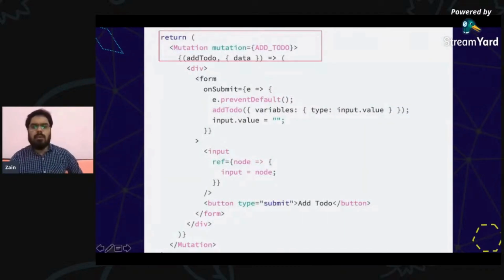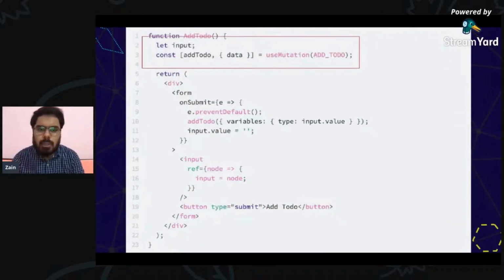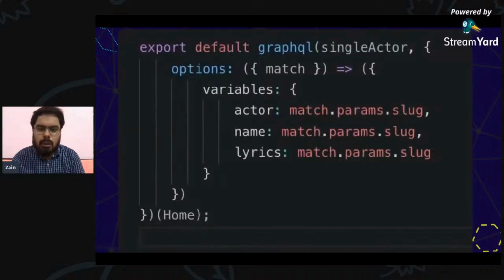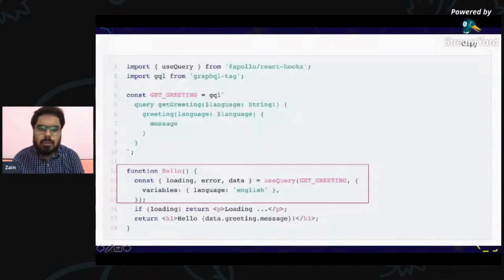Let's see how useQuery and useMutation can be used with a quick example, a to-do example. If you want to make a mutation, just write a mutation, for example on a submit button, and you can use useMutation to mutate, passing it into this GraphQL function. This is what GraphQL queries look like. For example, getRatings is the table name, then the string, and whatever you want to take, for example, message.